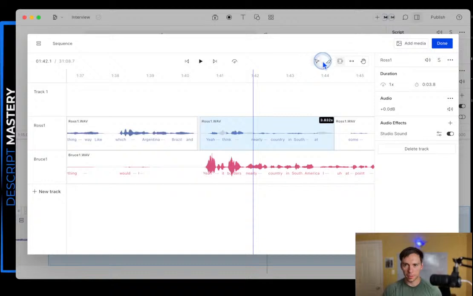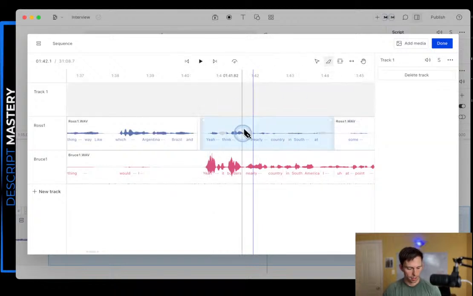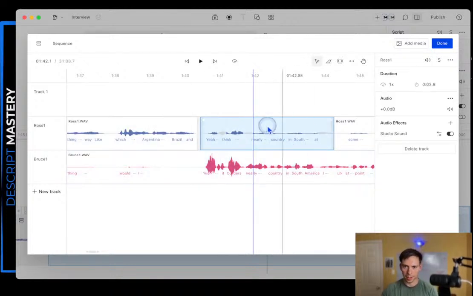Okay. You know what I'm going to have to do? This is the problem. This has been not working for a while. I'm going to have to use the blade tool. And actually it's fine now. Because I moved it a little bit, you can see a little sliver right there and a little sliver at the end. So I isolated this clip. So if I click on it, it's just that portion. And I'm going to hit delete now. Oh my God, it's still not working.